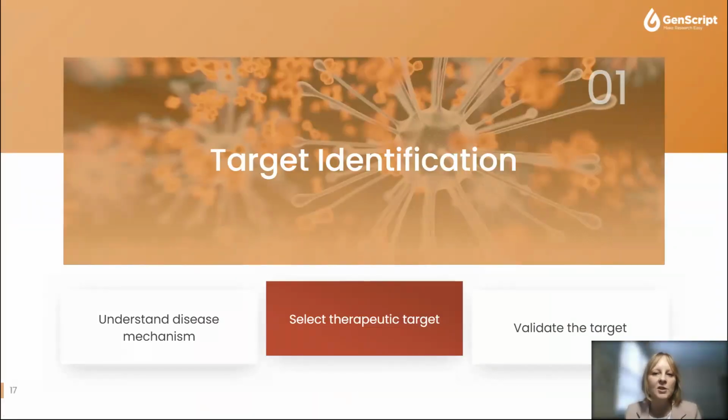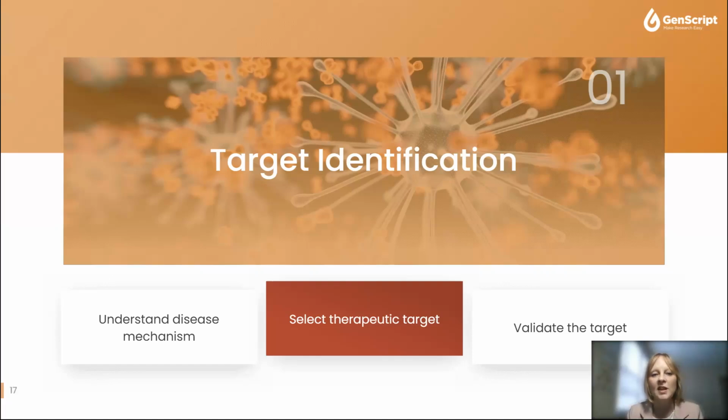So we'll start with target identification. Like I said, this is the first phase in the target discovery. We know that you're working diligently to identify the target and understand the associated disease mechanism, and there are various methods that this can be done, whether you're using literature, maybe you already have known info from internal work that the lab has done, maybe you're planning to conduct experiments.